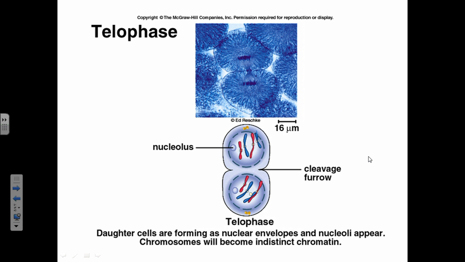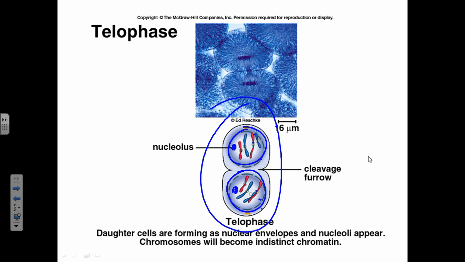Here's telophase. Notice at the end of telophase, we have still just one cell. But that one cell has what inside it? Two. What are these? Two nuclei. At the end of telophase, we have one cell with two nuclei. Each one of these nuclei has a membrane around it, a nuclear membrane. Each one now has a little nucleolus in it. And the DNA is unwinding, and it's going from a chromosome back to chromatin.